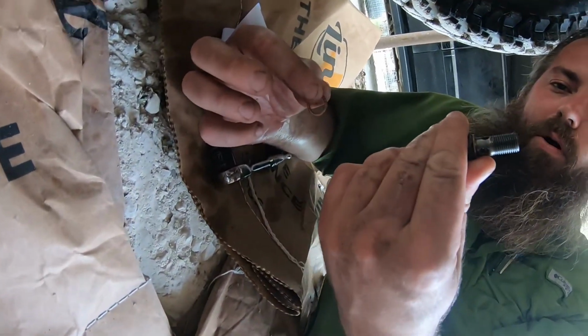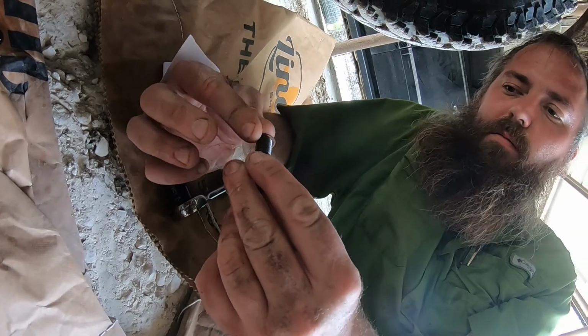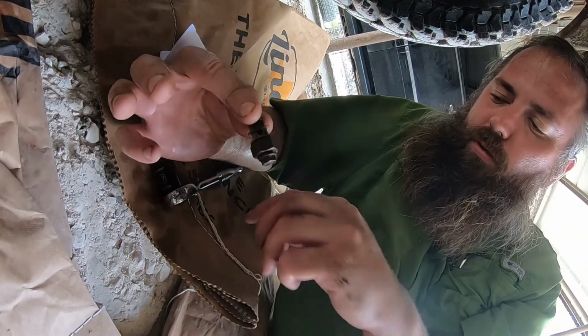Nice little banjo bolt. Uh-huh. Sealed by a copper washer on both ends.